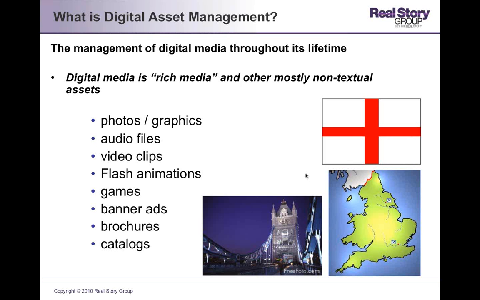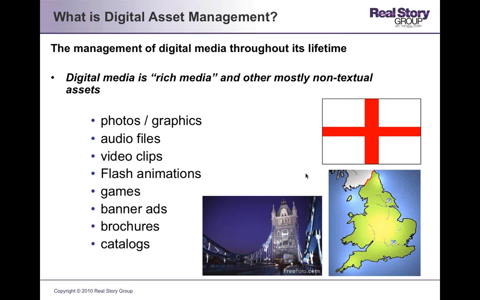Content technologies in general manage different sorts of assets, or different sorts of content. There's web content management systems that manage web content. There's document management systems that manage documents. Digital asset management is very focused on what many people call rich media. It's very focused on things that are non-textual: photos, graphics, audio files, video clips, maybe Flash animations, banner ads, brochures. Maybe there's text within these assets, but principally they are about imagery, video, things that are not inherently textual.